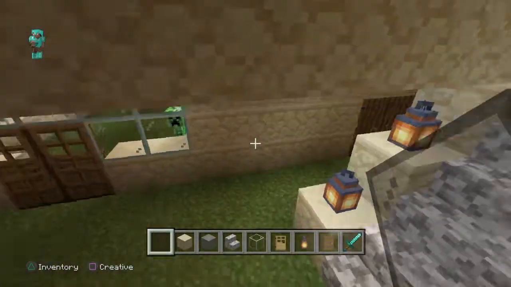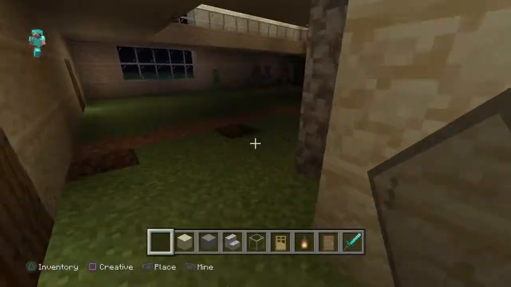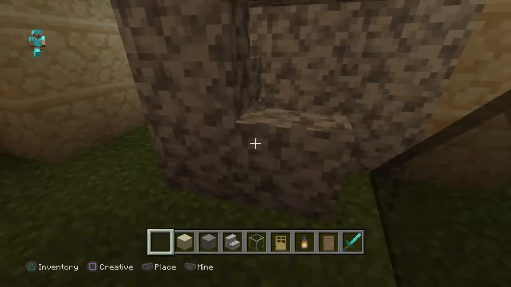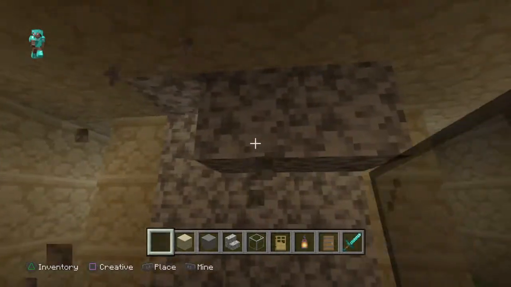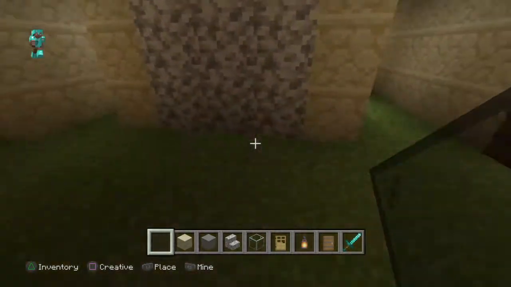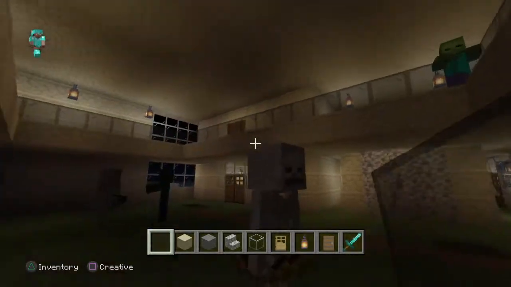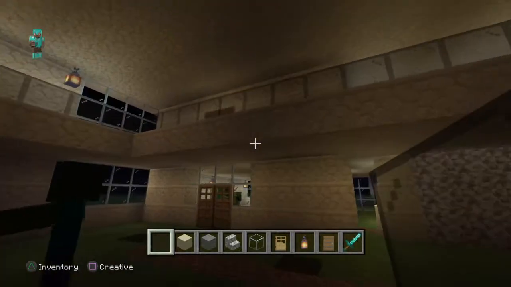Down here and go in behind the staircase to make more room down here. I'm just gonna do this. So it's kind of like, and see, oh, that's pretty neat. Yeah. Now while you're down here, you can see up there.